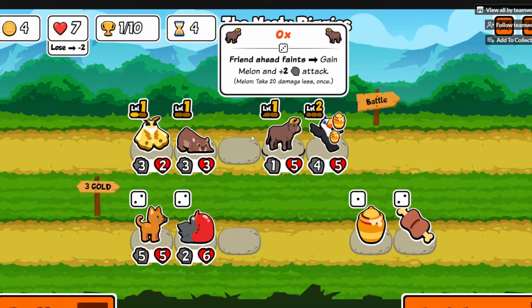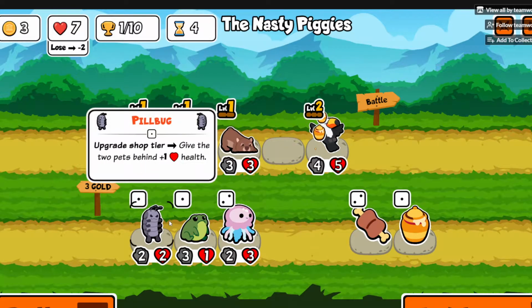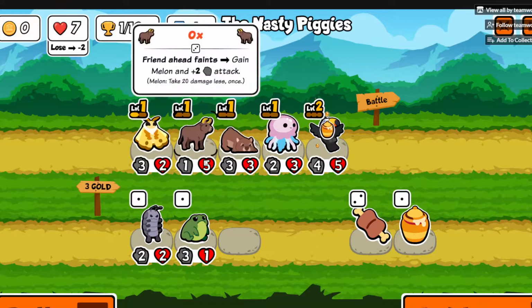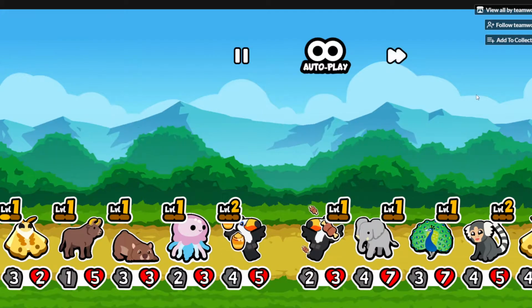Oh, don't put you there. We're gonna have to put another unit. Put another. Oh, what if I... No, I can't do that. What do you do? Upgrade the shop caregiver. Let's just throw out a little jellyfish. Why not? Yeah, and you go 2 back, okay? Yeah. This'll work, I think. Here we go.